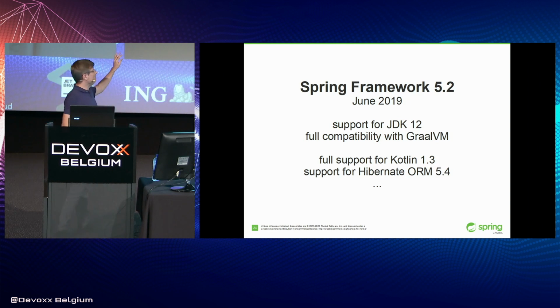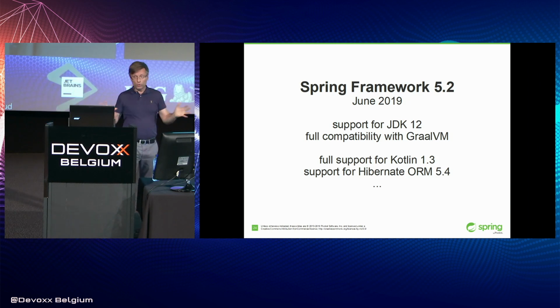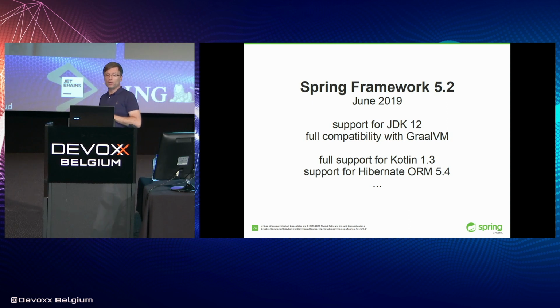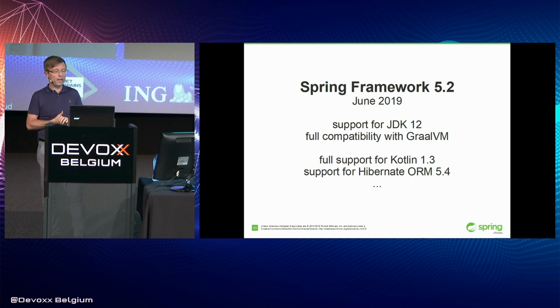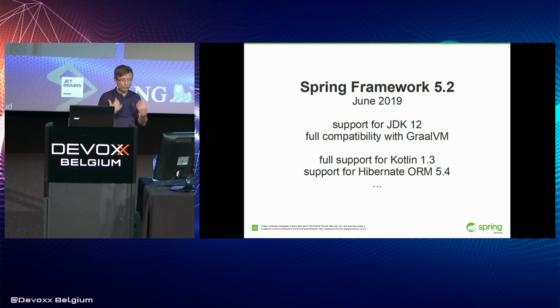The aforementioned Graal VM story is a huge one. We have Kotlin 1.3, with the coroutines that are now a production-level feature in Kotlin that we're going to embrace and have out-of-the-box conventions for, even at the core framework level.